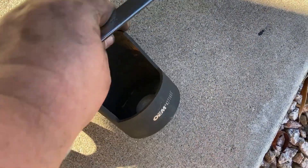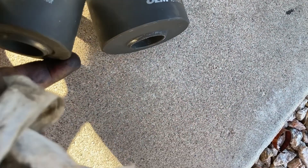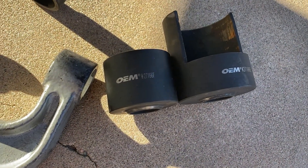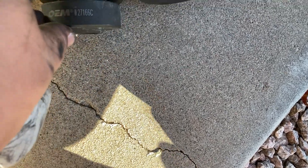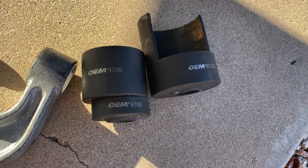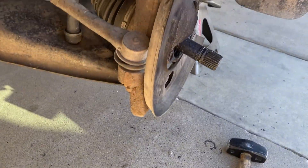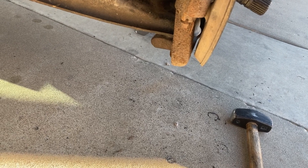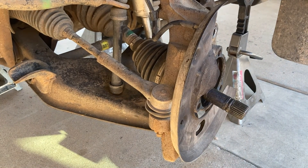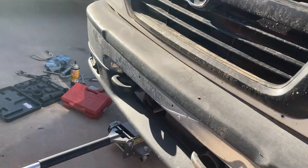This is the one you need to get off the ball joint: number 2-7-1-6-6-E. To get it back on is 2-7-1-6-6-F and this one which is C. So you need those two to get it back on — this goes on top, this goes on the bottom to press it in, and this is what you need to press it out. I haven't started on this side yet. I did get everything taken apart last night, except I didn't knock it off the bolt. I forgot that took a few whacks with the hammer and it's only 6:30 — I don't want my neighbors to hate me, so I'm going to put the other side together and then work on this side when it's a little bit later in the morning.